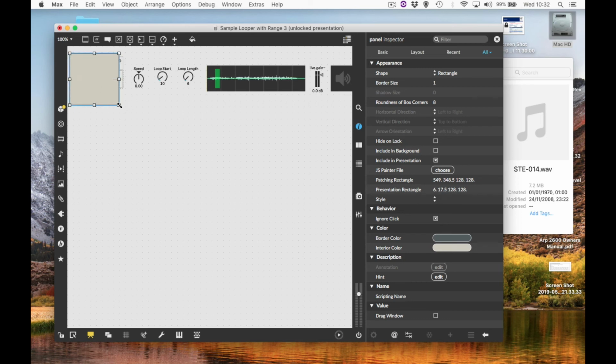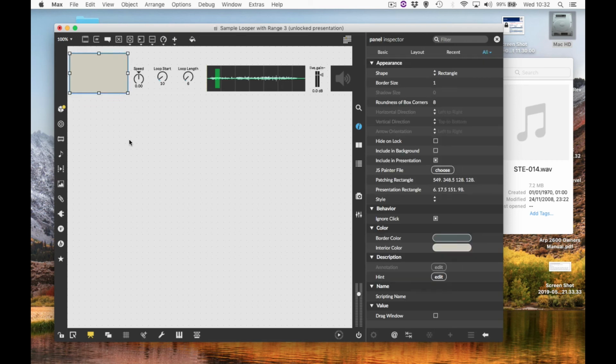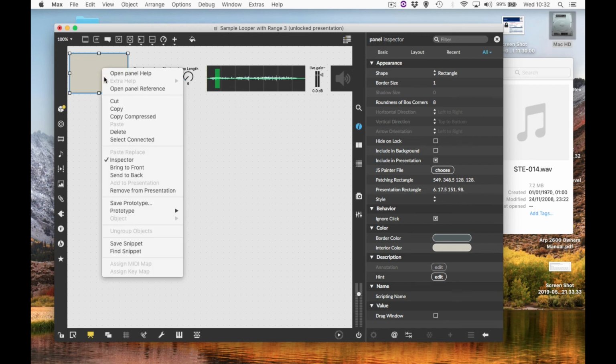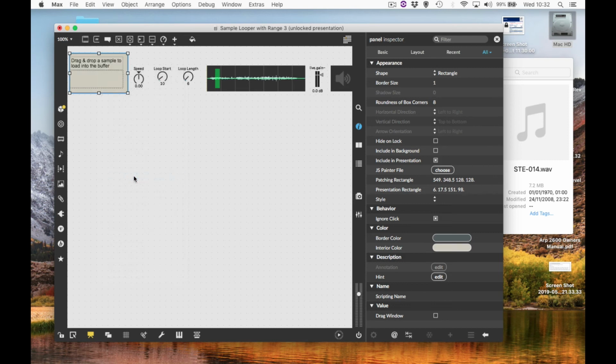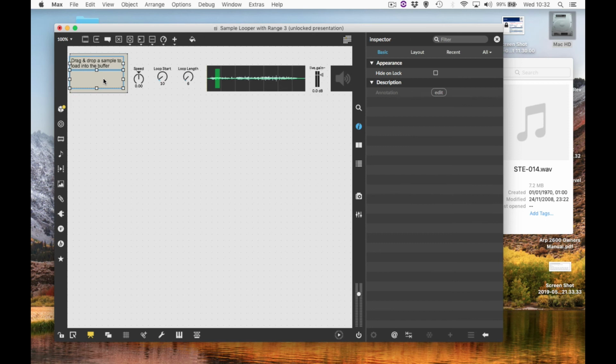If I drag it over here, it blocks out our stuff underneath it, so what we have to do is select it, right click, and send it to the back. There we go. So we can line these up a little bit, maybe.